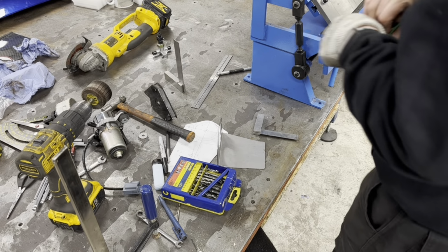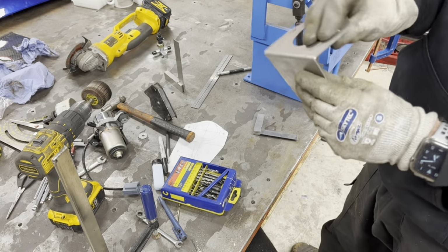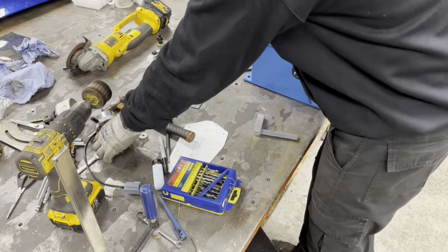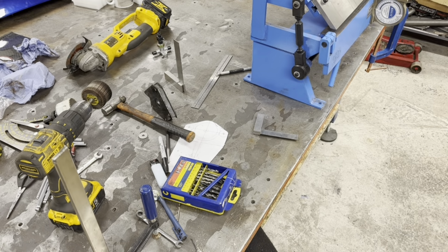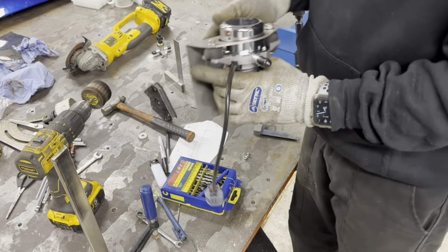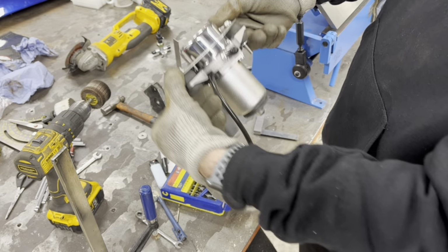Right, so we've got our top of our bracket. This is 1.5 mil, by the way, 1.5 millimeters. And that drops onto there. Let me get some 6mm. Right, so M6 mils are in. M6s. So we've got our bracket.